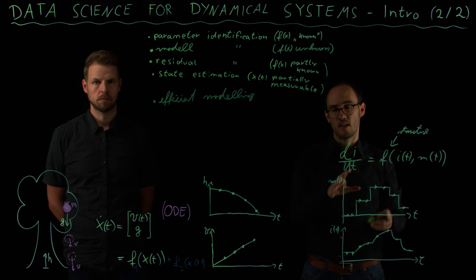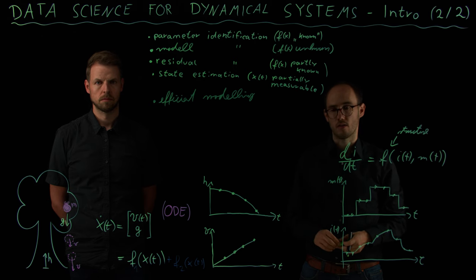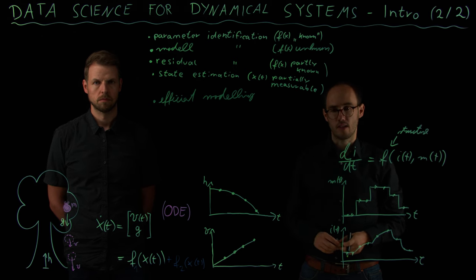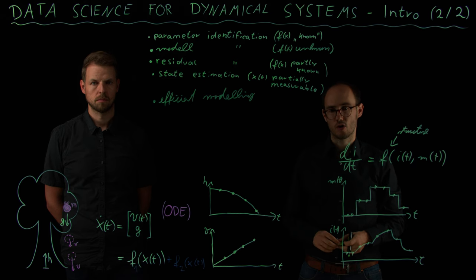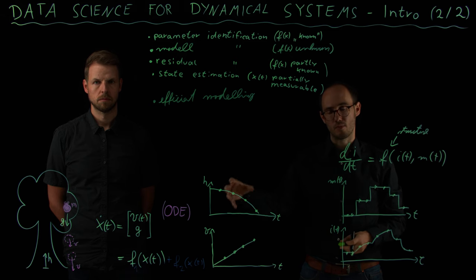But of course, we also have systems where we might have thousands or even millions of states. For example, if we are interested in a model of the entire global economy, not only of the interest rate of one nation, or if we are interested in not only two states of a very simple system but many states of a much more complex system. In this case, to calculate the system response analytically or numerically might be very expensive.